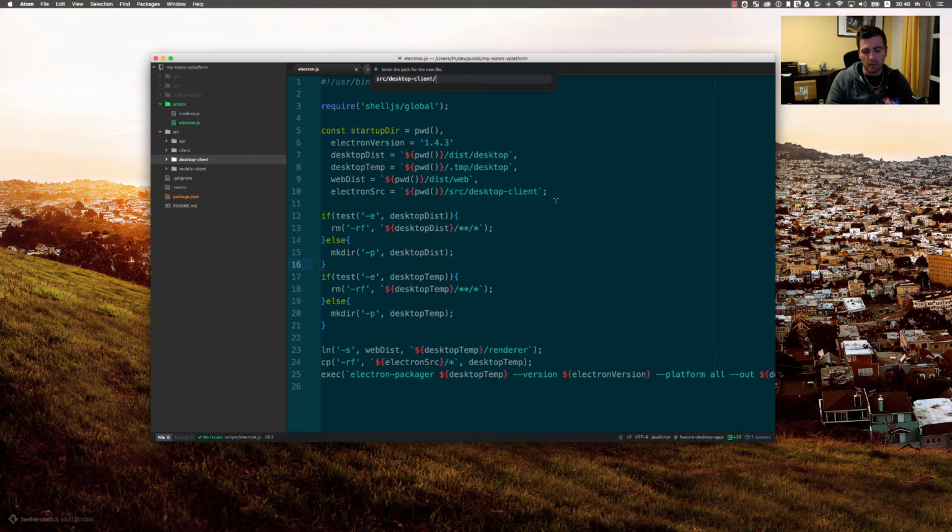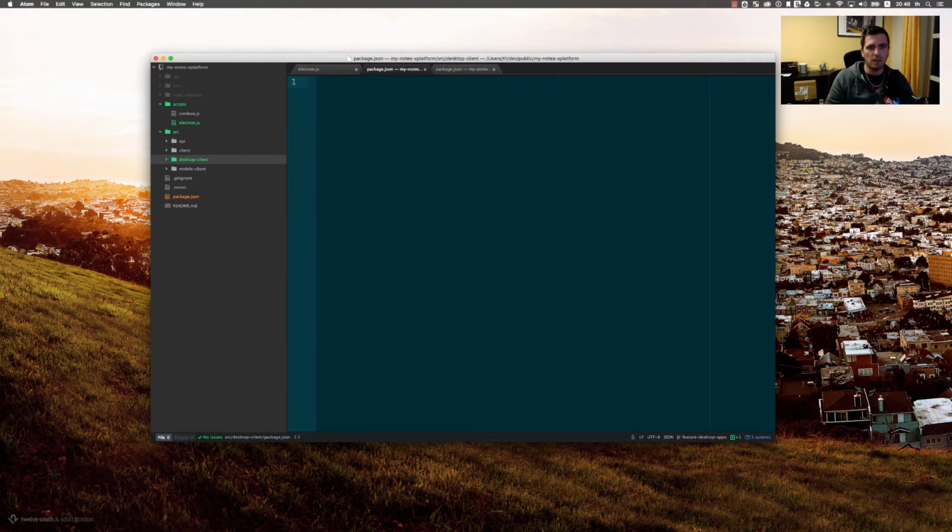First, the application manifest, which is a package.json file. Second is so-called, or I refer to it as, an instruction file. It's just a JavaScript file that tells Electron how it should behave if you start or close the app. And the third part is, of course, our single-page application.